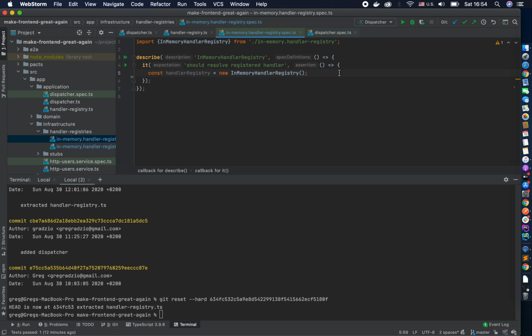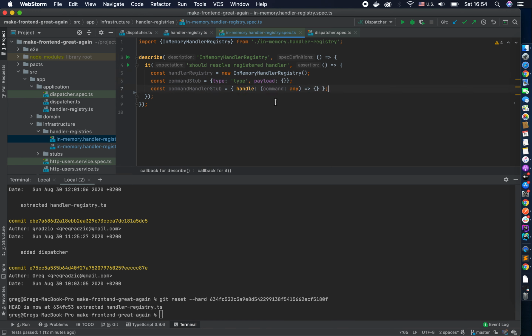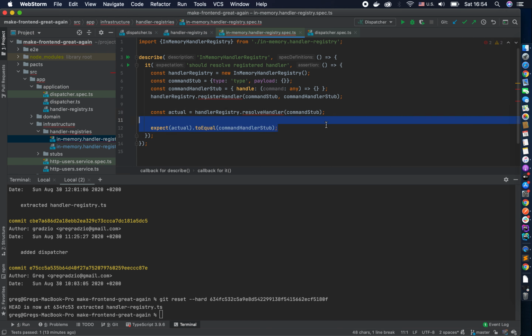Here we go. I made a new class. Then I made a command that I want to be dispatching, or actually linking. Then I made a handler. Now I'm gonna make a handler registry. Register handler, pretty much the same as it was before. And then I'm gonna resolve the handler based on that command. And then I expect it to be the same. So pretty much, I register a command with the command handler, and then I resolve it based on the command, so I should get the actual handler. And then I expect that the handler and the one I registered in the register handler is the same. It would check exactly the same instance.